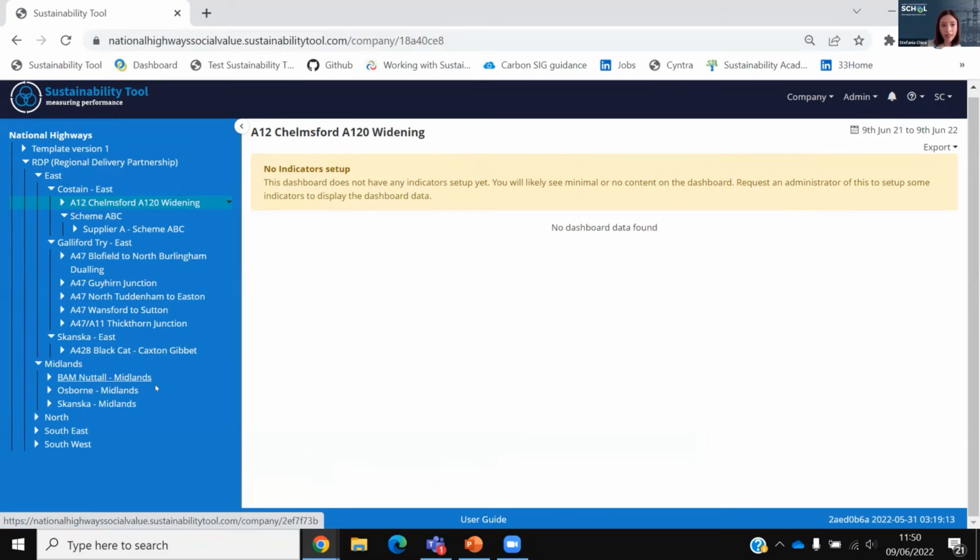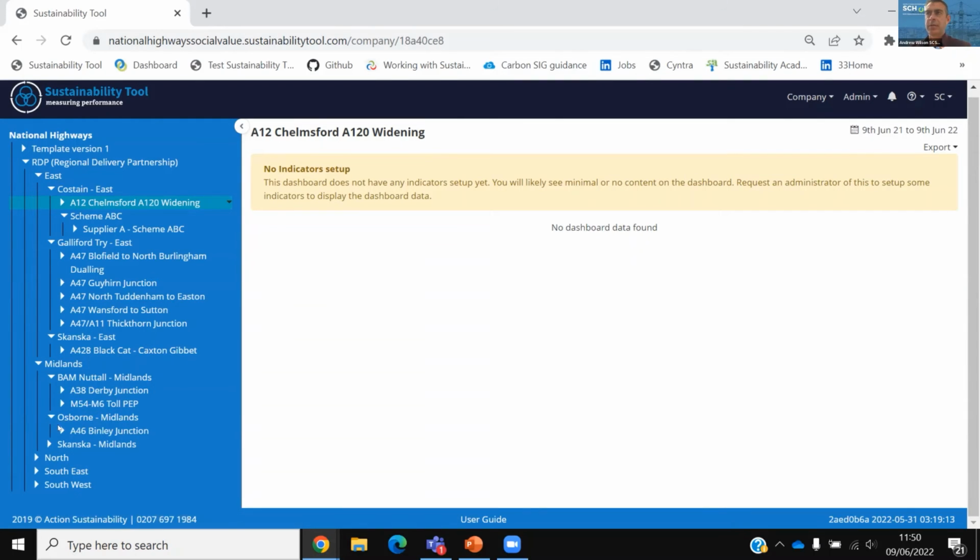Now I'm opening up the Midlands where we have BAM Nuttall, Osborne, and Skanska. I'm opening up BAM Nuttall. And Osborne have changed their name, obviously, haven't they, to Octavius, so we need to amend that. Yeah, that's a very easy change. So we've got Skanska in here with the M42 junction 6.